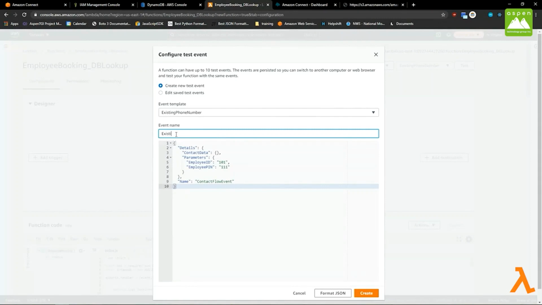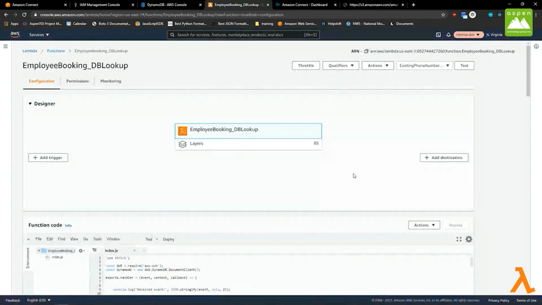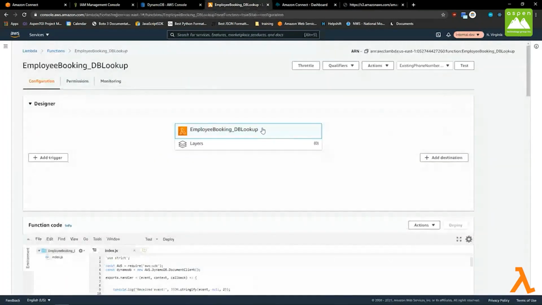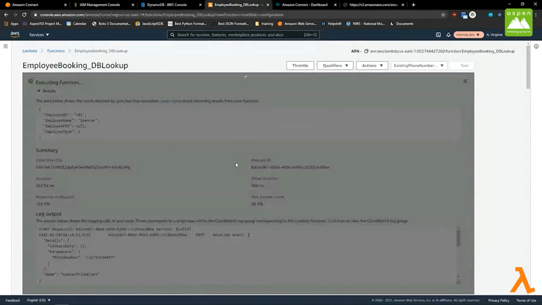And I'm going to call this event existing phone number PIN. And as we see, I set my PIN to 111 and my employee ID is 101. So this should be able to get all this information. This is what we expect to be the successful test. So I'm going to select employee number PIN, hit run again.